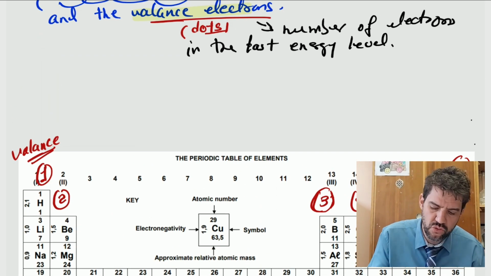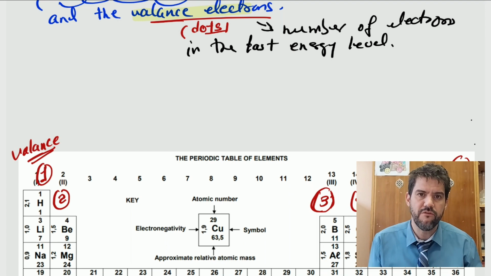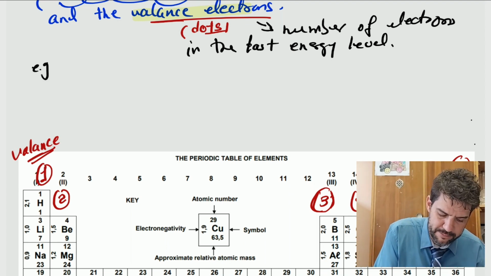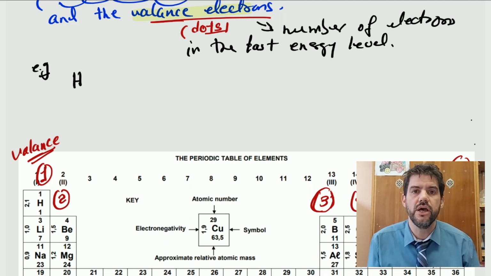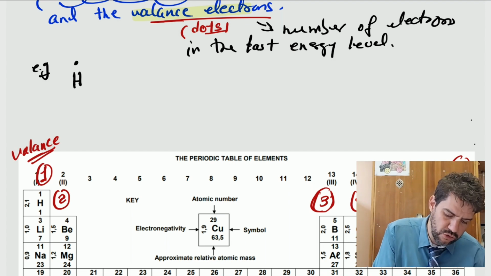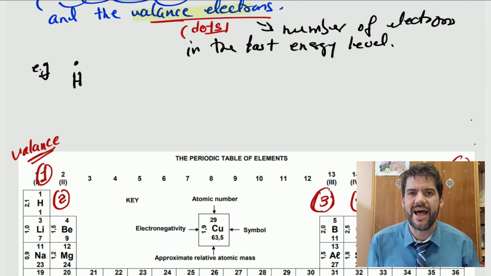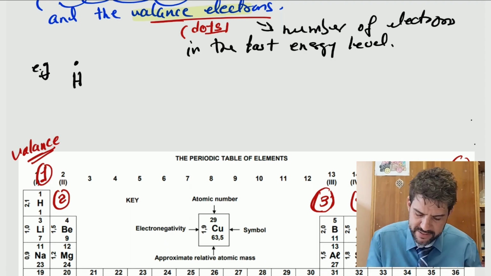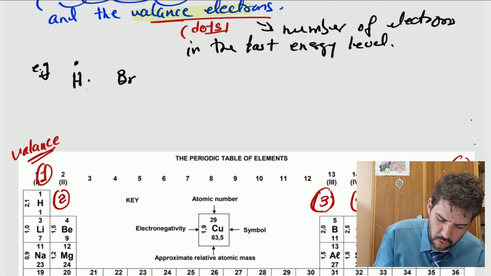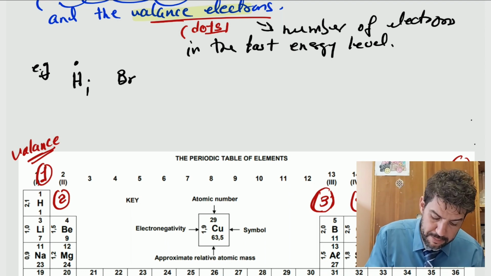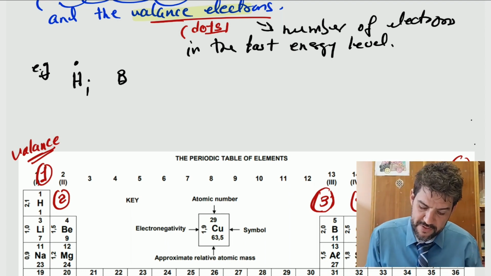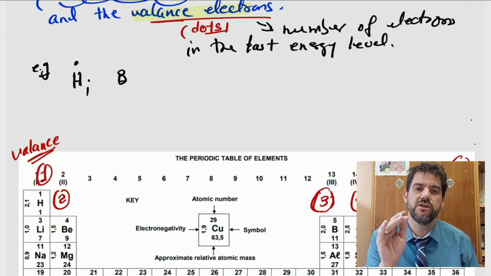Saying that, now let's see. If we have to represent the Lewis dot diagram for hydrogen, all we have to do is have the symbol H with 1 valence electron. It's in group 1, the valence is 1, it means you draw 1 dot anywhere around that hydrogen. Now, if you have, for instance, boron, B is the symbol for boron. So the valence electron is 3, so you are going to represent 3 electrons.